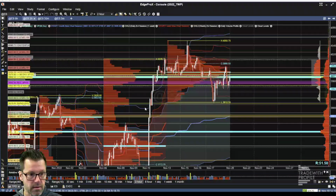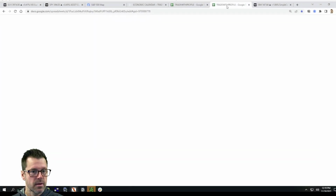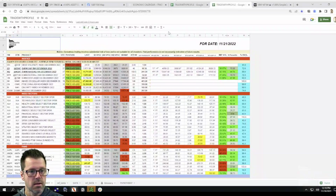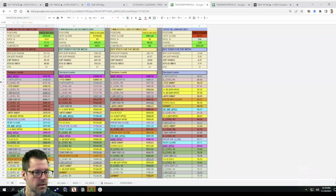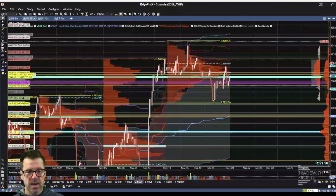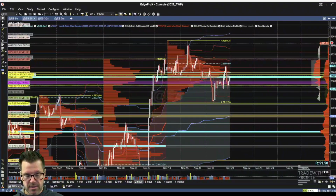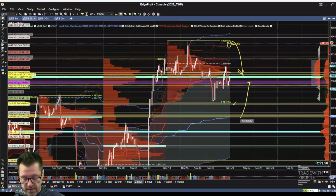So let's go over here and look at what we're expecting from a trade plan perspective. Let's look at this. From a trade perspective, we're looking at a weekly expected high of 40.59 and a weekly expected low of 38.88. So up here to the top, that's the weekly expected high. Look for us to explore the space. And when this happens, I watch for what happens when we get up here. Do we reject back to the middle, or can we accelerate? That will be the thing to watch.